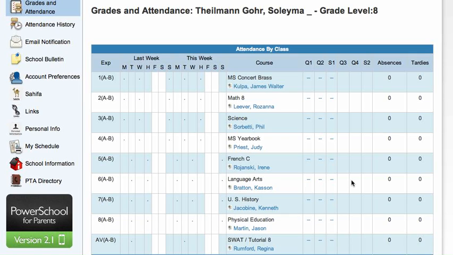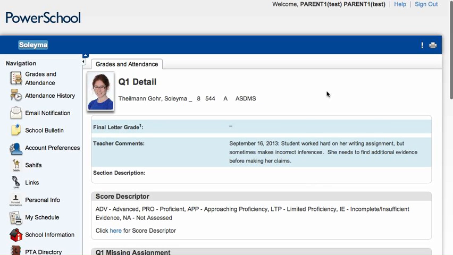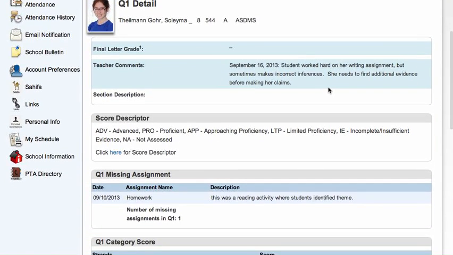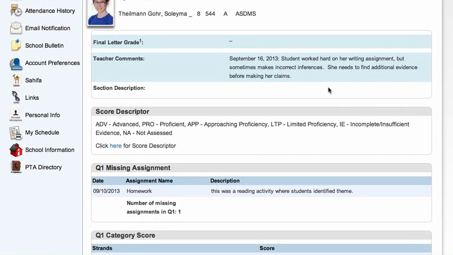They are aligned with the elementary school and the high school and ensure academic preparation to university. So how do we get to look at those standards? Well, next to each one of these subject areas, there's a small line which is actually a hyperlink, and that'll take us to another page where we can find this additional information. Here we are in language arts. This page is actually separated into 6 distinct areas. Now this top area is really summary information. There's an area for a final letter grade, teacher comments, and a section description.